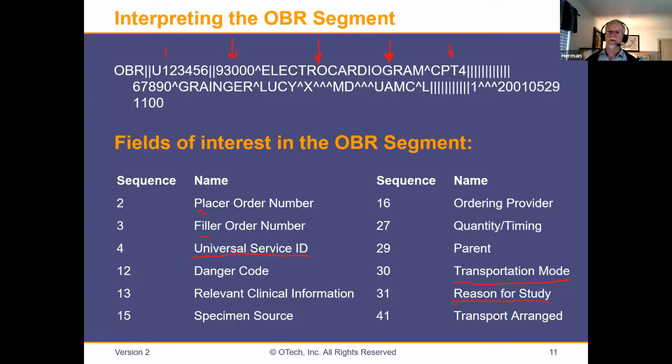Reason for study. That's also mapped in the worklist, because if you have a chest X-ray and the X-ray is taken and you give it to a radiologist, and the radiologist looks at the image and says, why was this X-ray taken? What was the reason for the study? Was it coming out of a motor vehicle accident? Is it a suspected COVID case? Whatever it is, right? Reason for study, very important information that has been mapped.